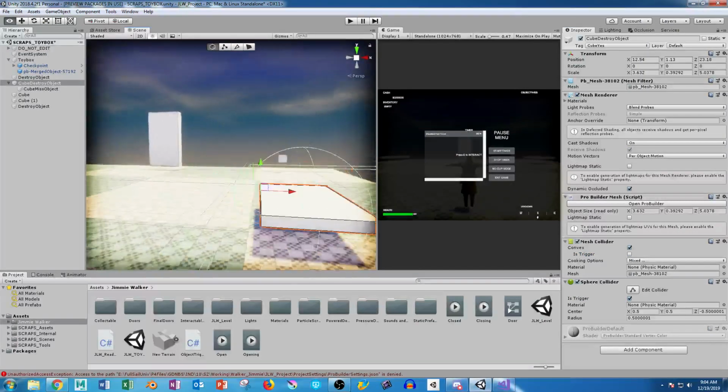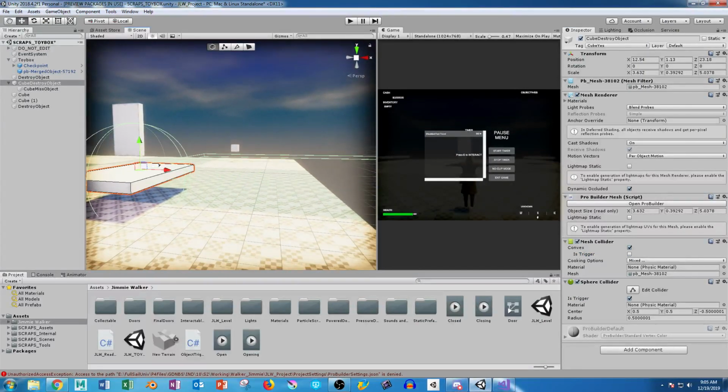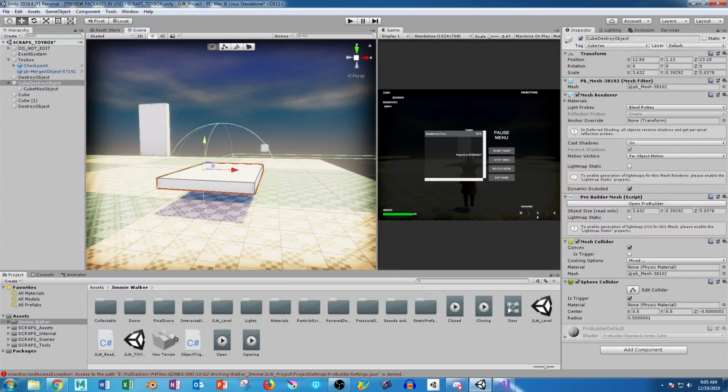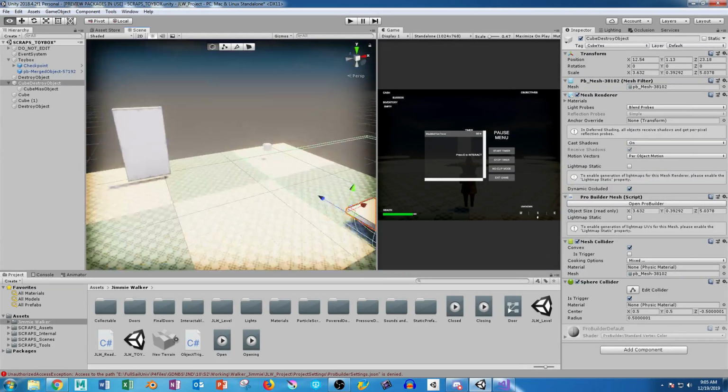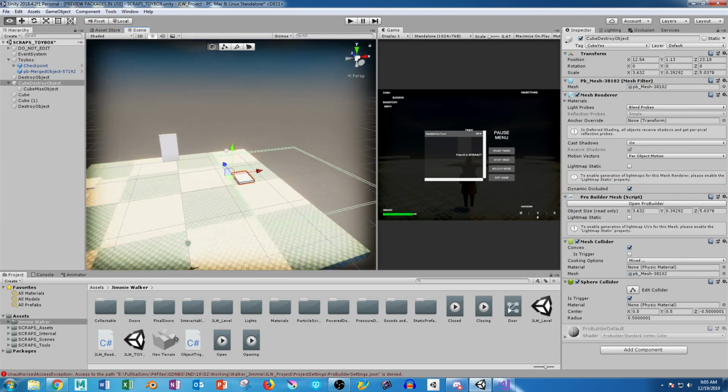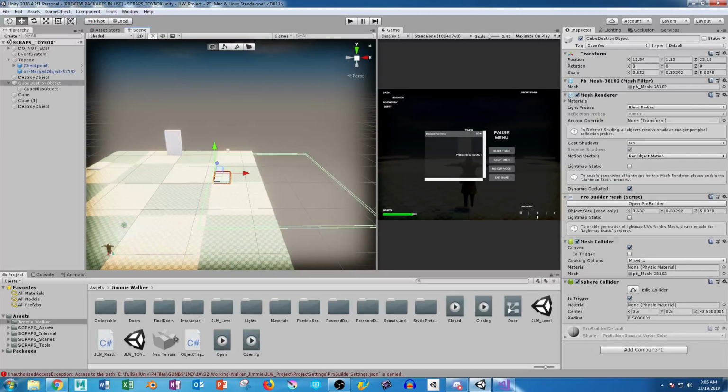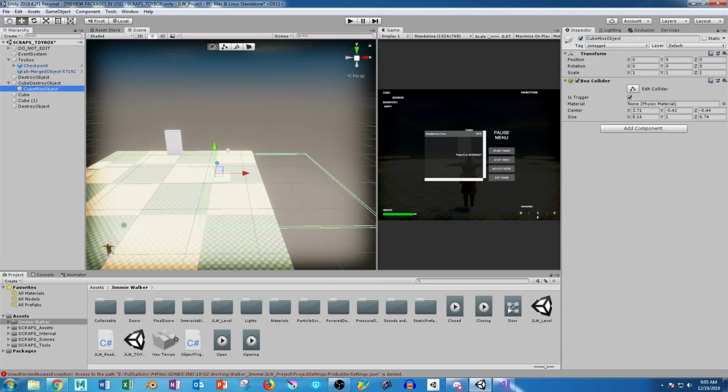So this way, what will happen is if it hits any part up here and intersects this sphere, it's basically going to say that it has had something interact with it or collide with it in some way. So what we need to do is this one is cube yes. The child of this is going to be cube no.